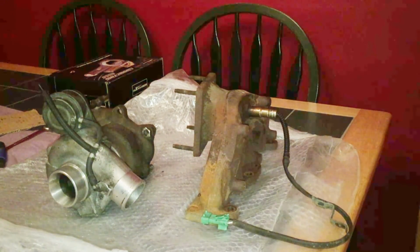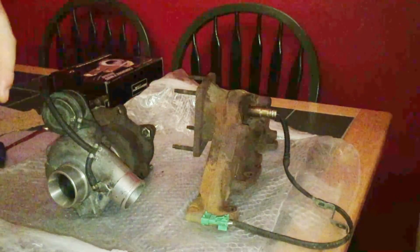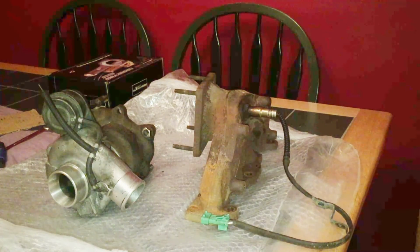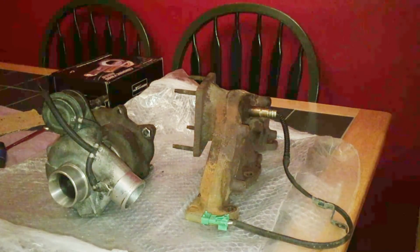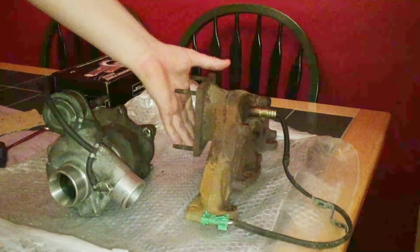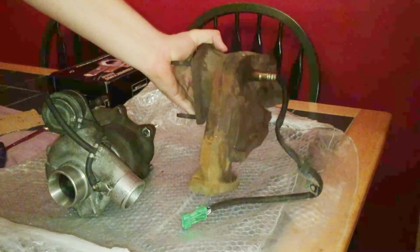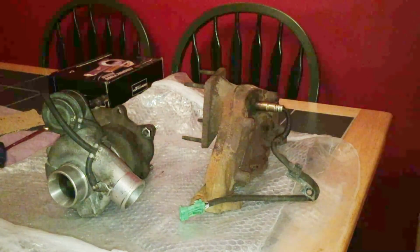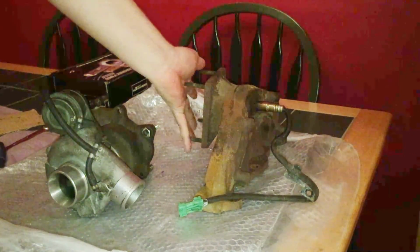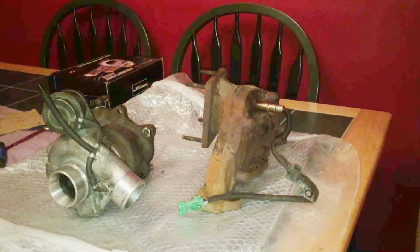The manifold I've decided to use is the standard manifold that comes on the Peugeot 106 GTI and the Saxo VTS. I think they come on the C2 VTS as well, these manifolds. So the reason I've used this manifold is because I think it'd be easy to make an adapter plate from this flange to a TD04 flange.